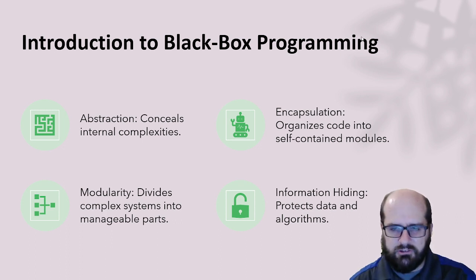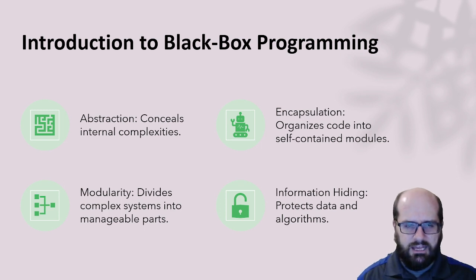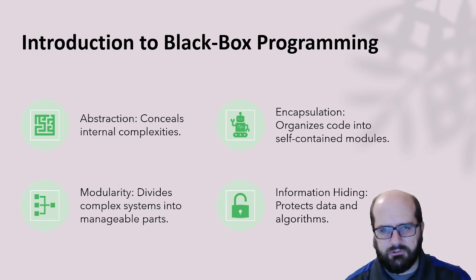We modularize. Using modularity, we divide these complex systems into small parts. It's similar to decomposition. We have a big overall goal. How do we make it work? What kind of small parts are we going to need? And then we hide information. That protects the data and it protects the algorithms.